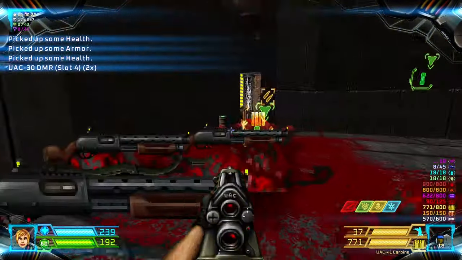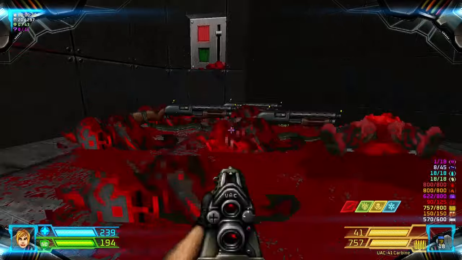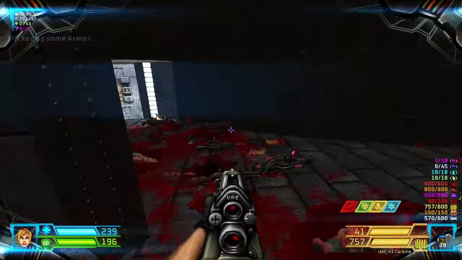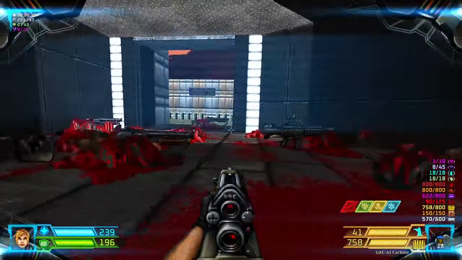Okay, so now that that is out of the way, you can now freely destroy the barrels. So we should head back and actually kill those enemies in the start. First, blow the barrels.